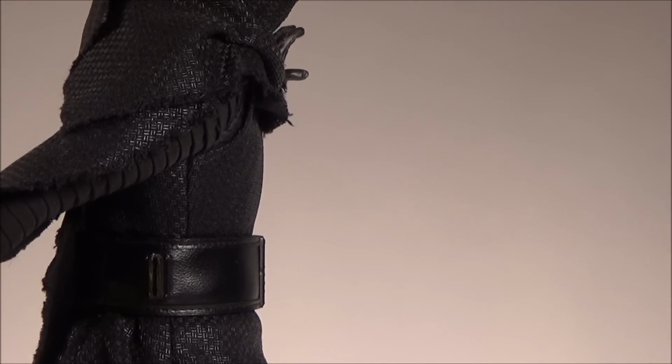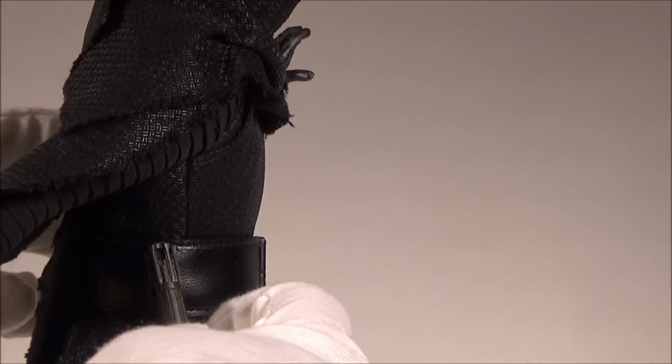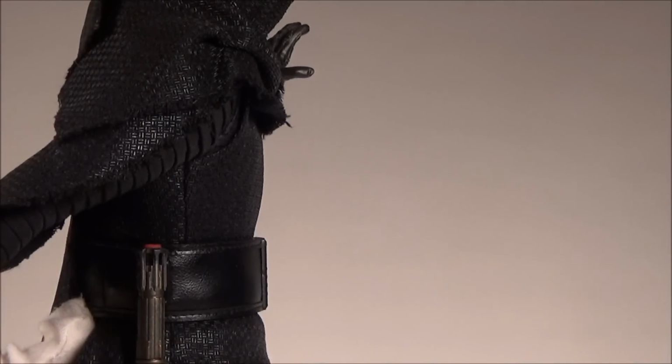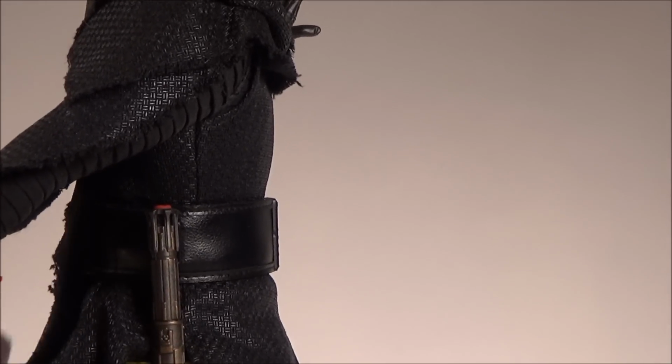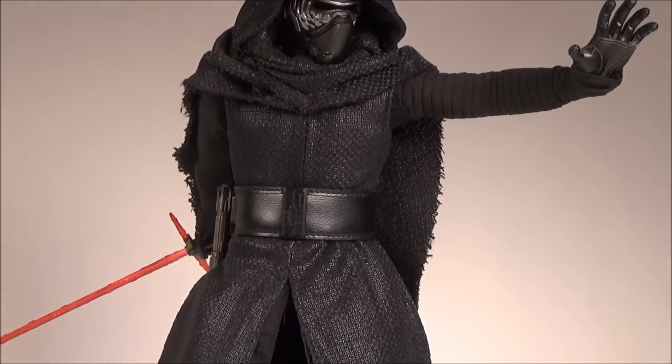And that tab is to hold his lightsaber. So basically it slots in perfectly, like that there. And it looks like he's carrying his lightsaber. It looks wicked.